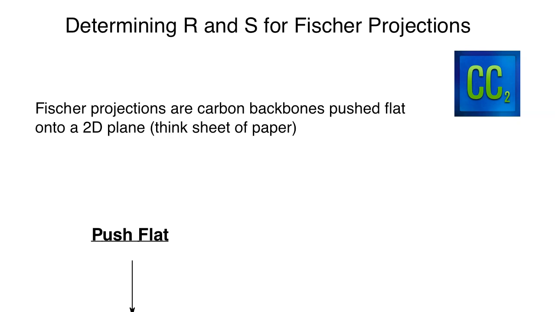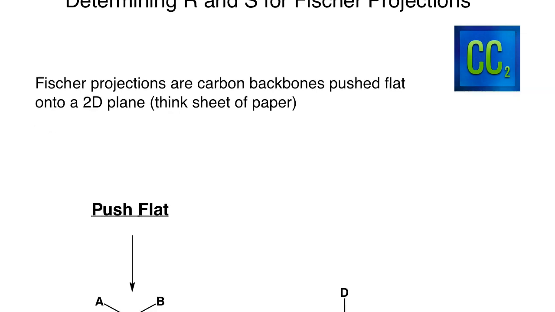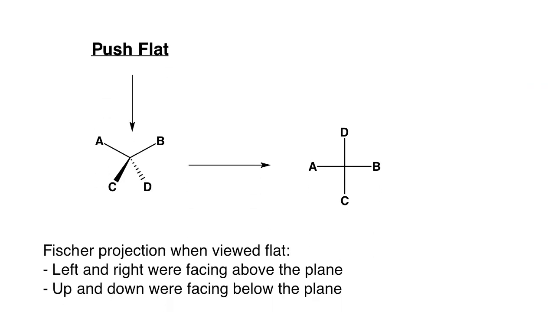So if you're not familiar with assigning R and S and stereochemical techniques, this is not exactly going to go through all of the Ingold rules and things of that nature. We're just going to be looking at it specifically related to Fischer projections here. So a Fischer projection is going to take a carbon backbone that is three-dimensional, and you're almost viewing it as though you were hovering right above the carbon backbone, and you're going to push it flat onto a two-dimensional plane. So think of it almost like a sheet of paper that you're pushing this down on. So if we were to take a look at that, you've got a pushing down flat of this three-dimensional structure, it moves over into the two-dimensional realm.